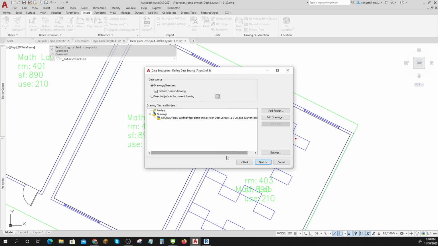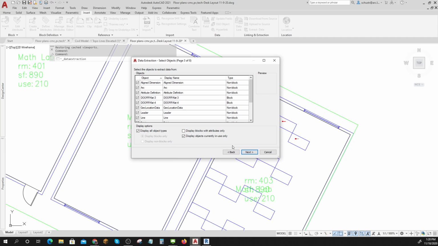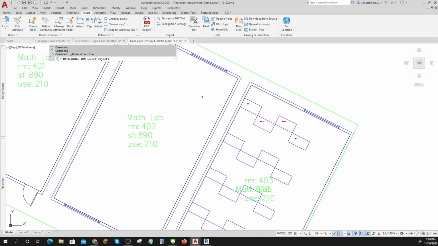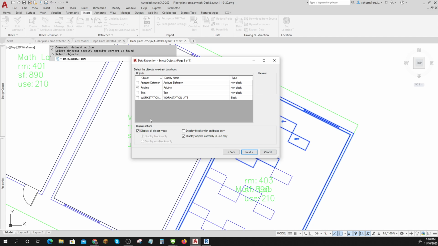So I want to count my workstations. I want to take those objects and I want to use my workstation.